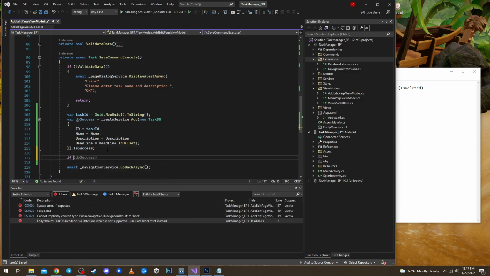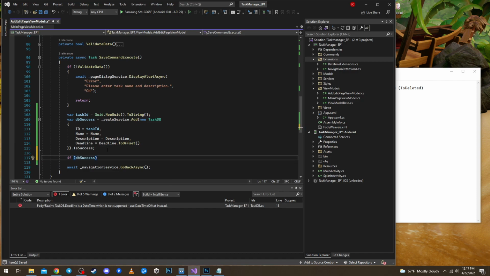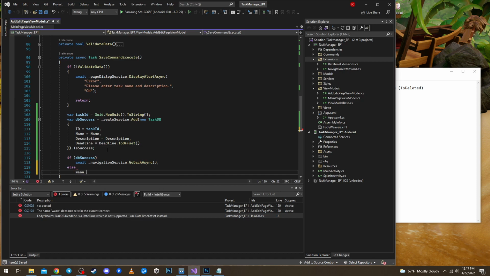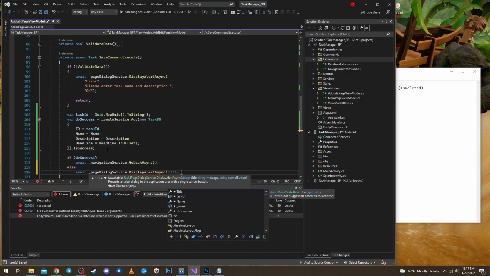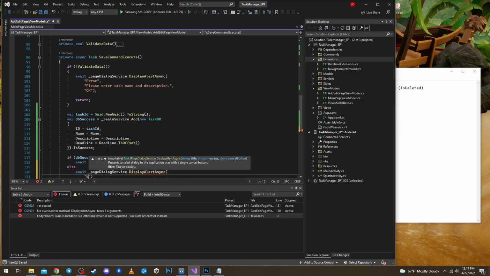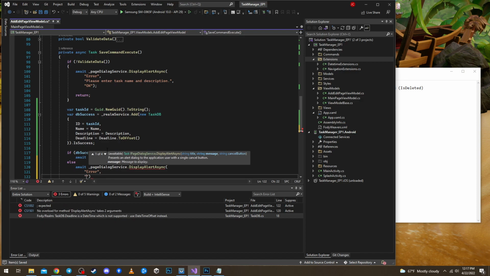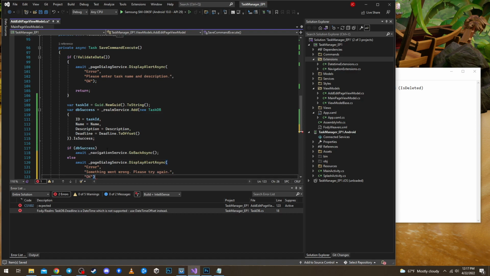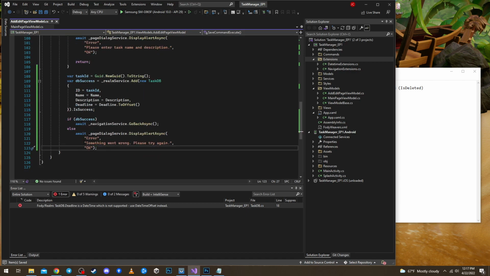If DbSuccess, then we will just go back async. Otherwise, we will await the page dialog service and display something like error: something went wrong, please try again, with the OK button.